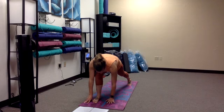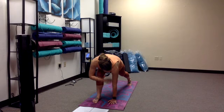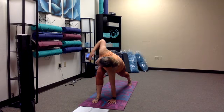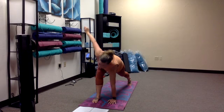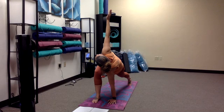Take the left hand, place it on the mat. If we can't get the palm down, we can have those domed fingertips just coming straight down from that shoulder. We're gonna take that right hand, start to twist open to that right side, bringing that hand straight up towards that ceiling. Taking deep breaths here. One more breath.